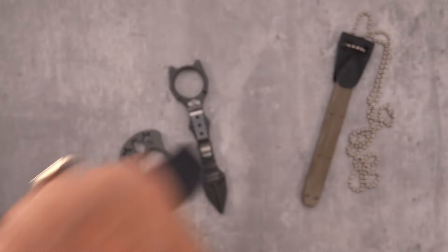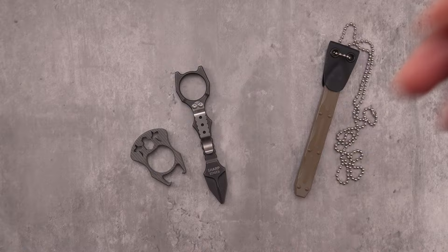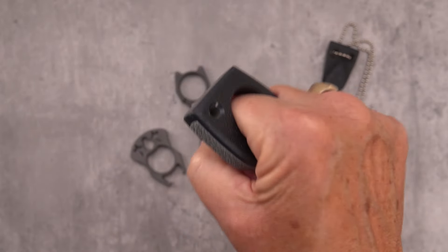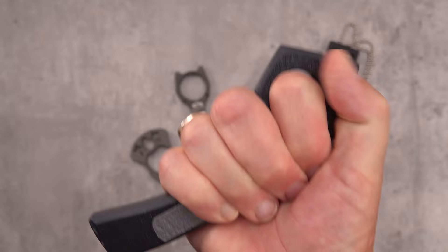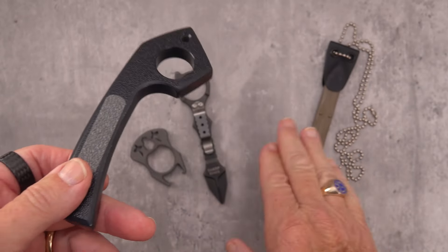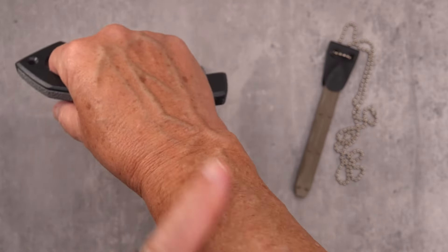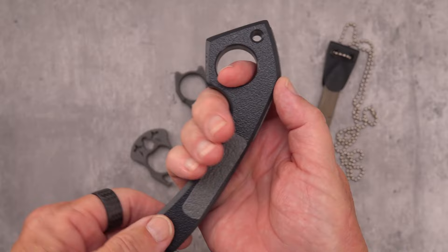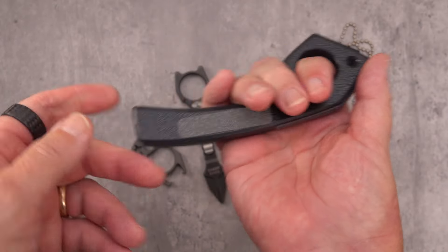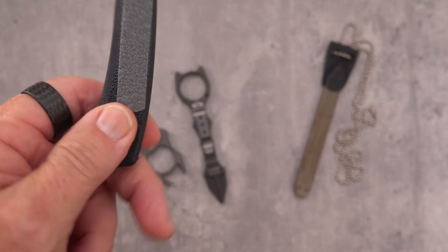That's your primary downward or outward striking portion. This can be used from the side if you're familiar with the knife techniques of the eight and nine angles, or as a reinforced nook. Mainly these weapons — you don't want to hit somebody in the gut with this; it's not going to work that well. You want to hit the bonier parts: the back of the hand, back of the arm, nose, forehead, temples, muscles, even legs and tops of knees, ribs — all the parts of the body that aren't protected with a lot of flesh. That is the Third Hand from Volpes.